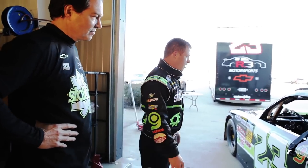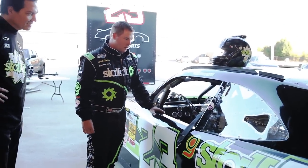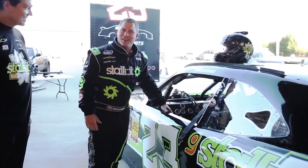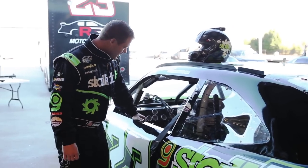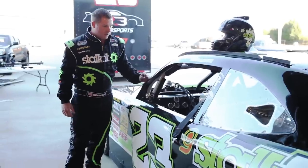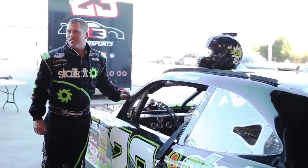This is going to be my office for the Daytona race at Speed Weeks for the Nationwide Series race. I wish you were here so you could sit in this thing. As you can see, it's built pretty safe, and maybe we can get you to get in it here shortly. Yeah, I might just want to do that.